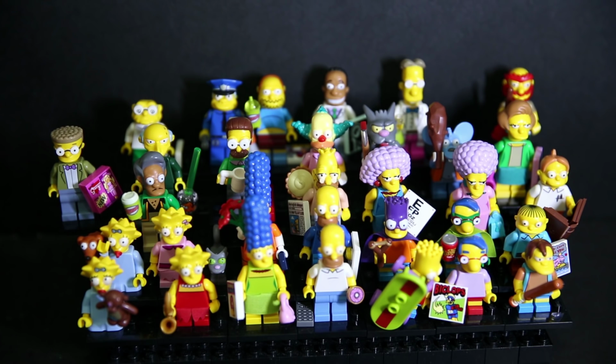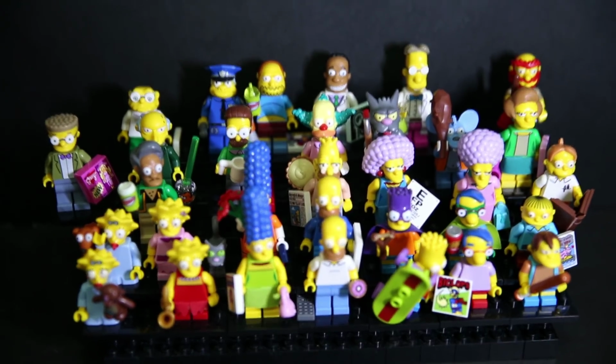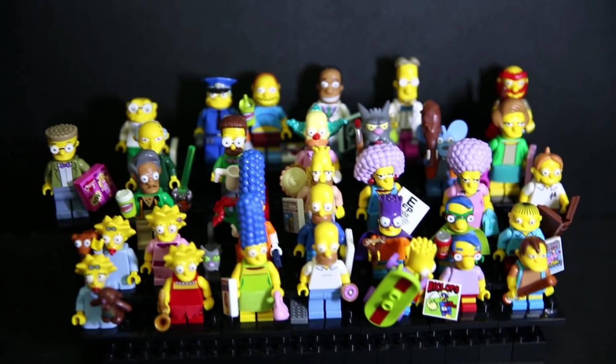So Wave 2 had some new characters, some old characters, so pretty much repaints. I think as a mini bag series, having repaints of certain characters is okay, and they only did that to a few characters. They didn't overdo it. They didn't just repaint every single other character that has already been released in the previous minifigure set or any of the actual sets. So that's good that they've done that.